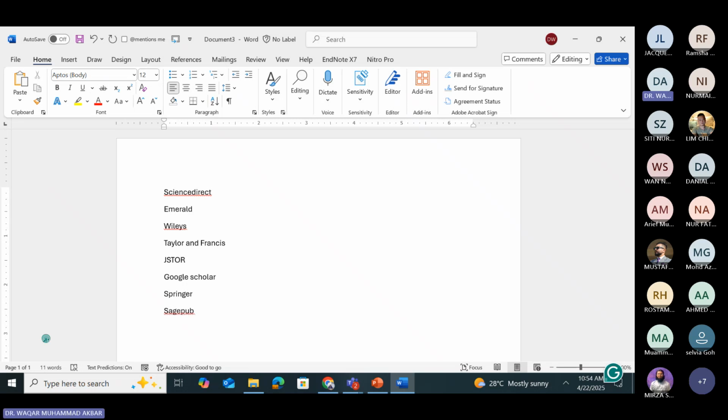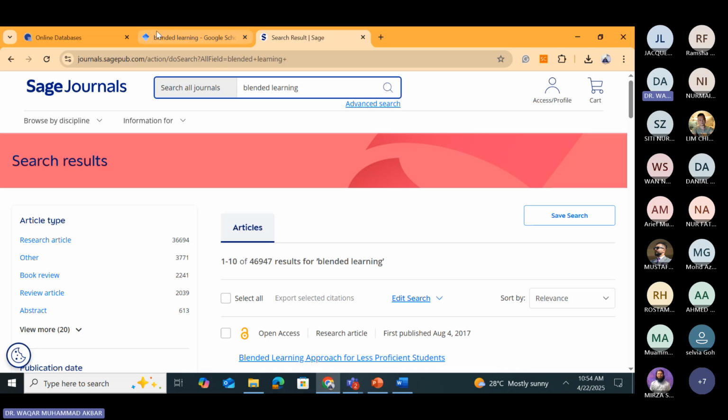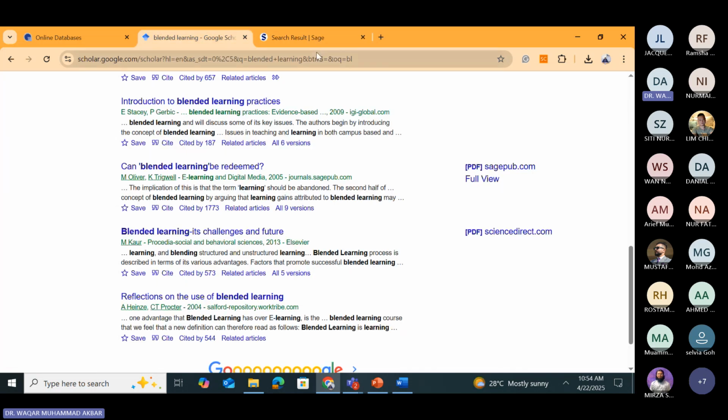Okay, so there are many databases you can go with. So you should use all these sources to find your articles, not only a few. And you will find some duplicate articles also.